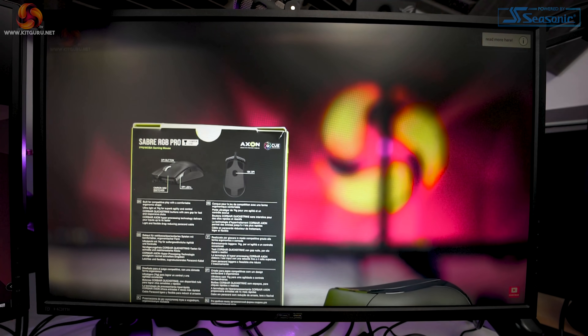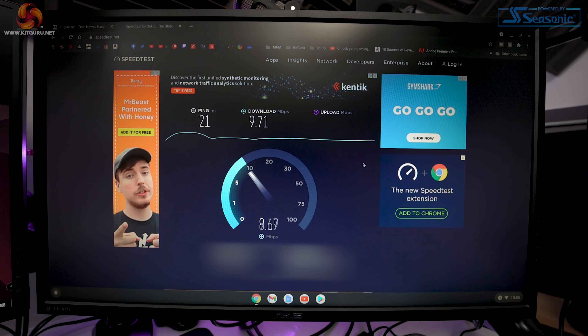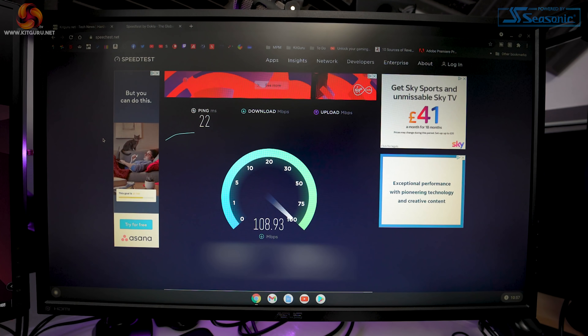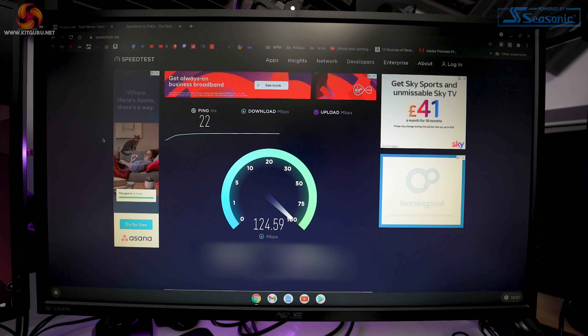When I dropped the quality down to 1080p it was quicker to load but still not ideal. I have a Netgear Nighthawk mesh MK63 setup so I ran a speed test — sadly the results were incredibly disappointing. The Chromebox achieved a measly 9.71 MB/s download and 13.86 MB/s upload. My phone on the same Wi-Fi 6 mesh node in the same room achieved 112.18 MB/s download. I then plugged in an Ethernet cable and ran the test again, achieving 131.97 MB/s download and nearly 37 MB/s upload — a seriously significant improvement.